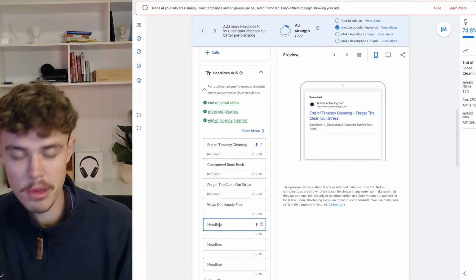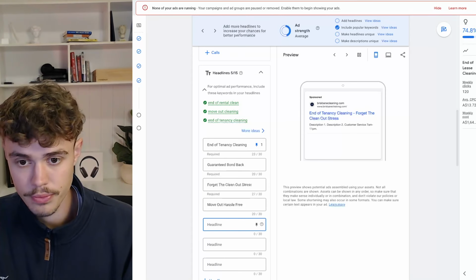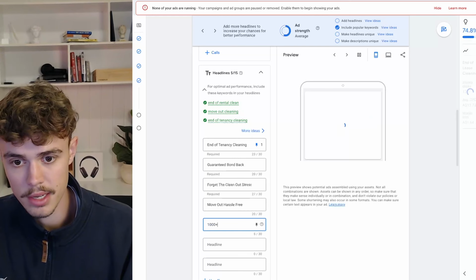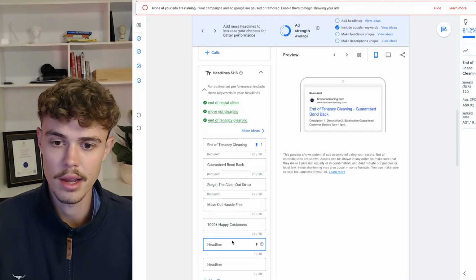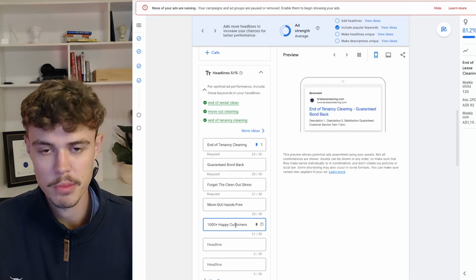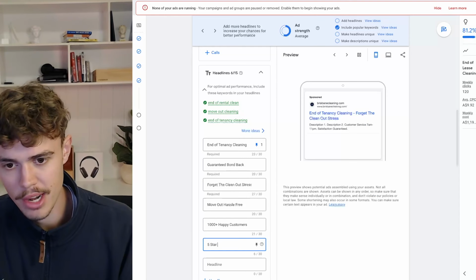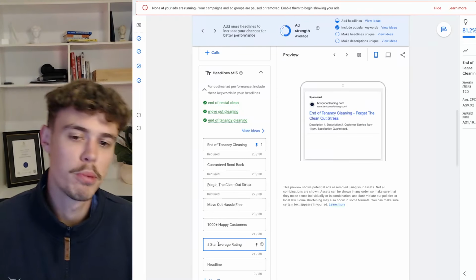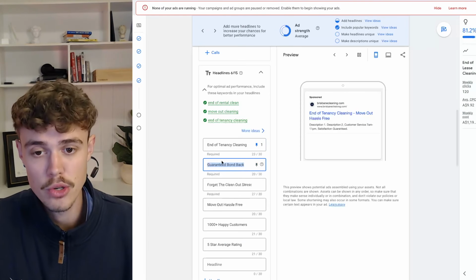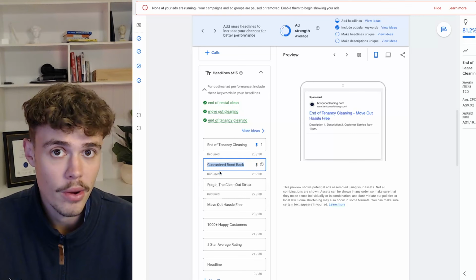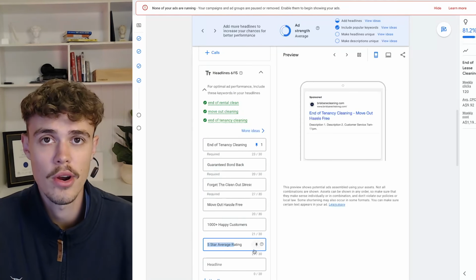And then you can also throw some in for social proof. So like 1,000 plus happy customers. Of course, you should only be using claims here that are legitimate. So 1,000 happy customers if you have 1,000 happy customers. Whatever you can really use, right? 5-star average rating, things like this. So this boosts confidence. Now you've got a clear description of your service, an emotional trigger to make people feel emotive about your ads, and social proof to show, okay, these guys are the real deal.